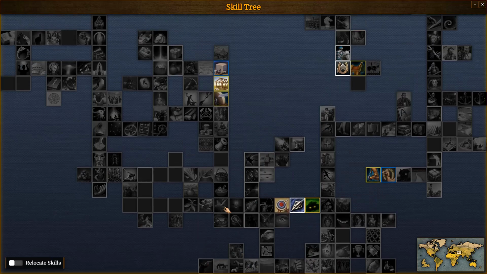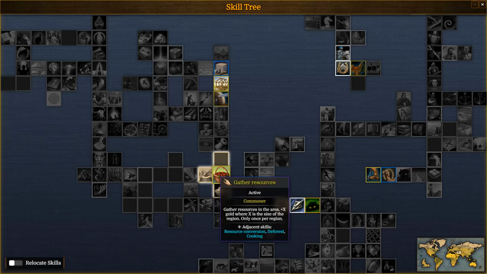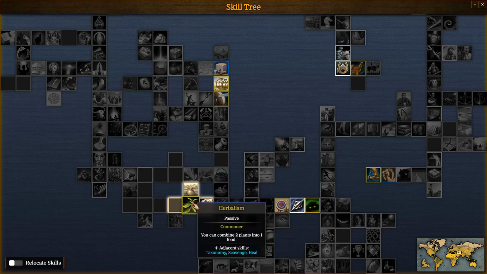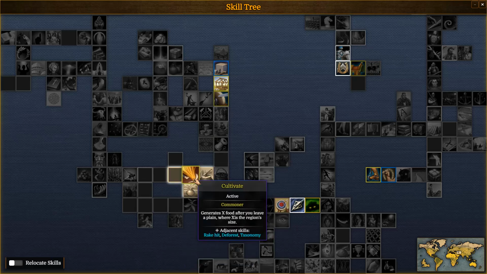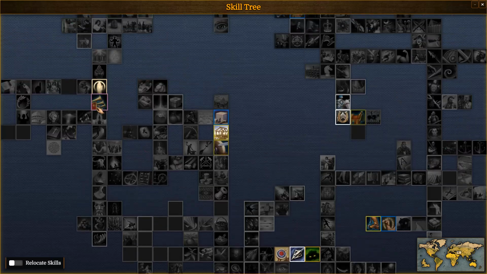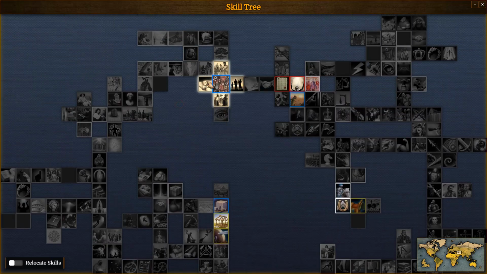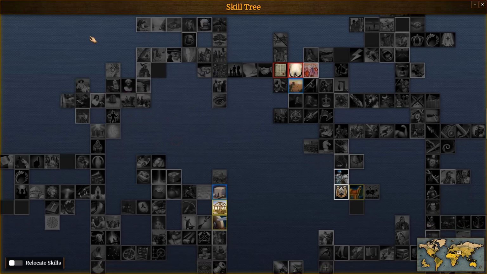Here you have the resource skills: cultivate, taxonomy, herbalism, gather resource. So it's more like commoner skills, intellectual, religious, and here it's more intellectual again.